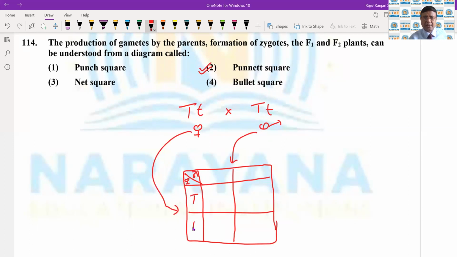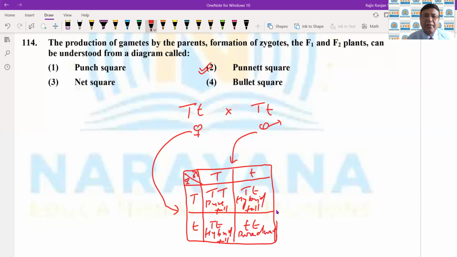So here, capital T, small t, dominant and recessive, dominant T and recessive t. These represent the male gamete and these represent the female gamete. And here we fill the larger boxes: dominant T, dominant T; dominant T, recessive t; dominant T, recessive t; and recessive t, recessive t. So it is a pure tall. It is pure tall. Hybrid tall. It is hybrid tall. And it is pure dwarf.